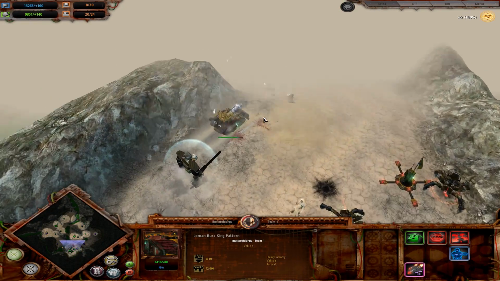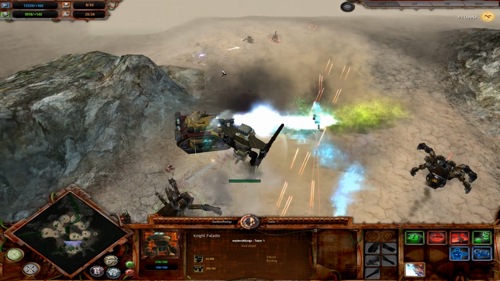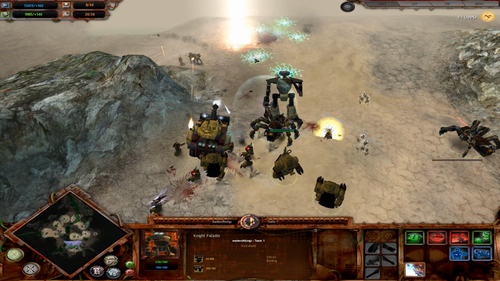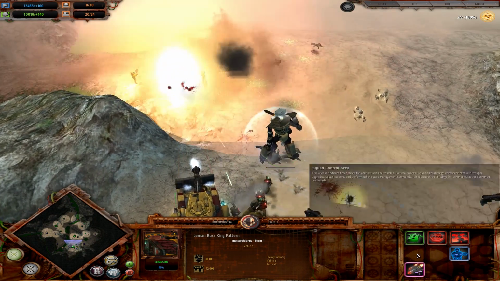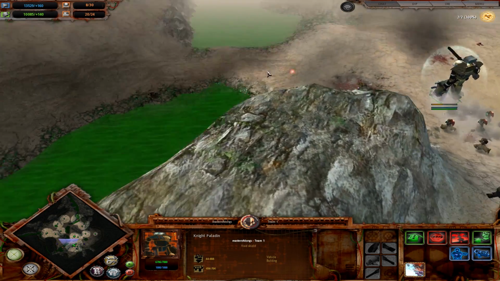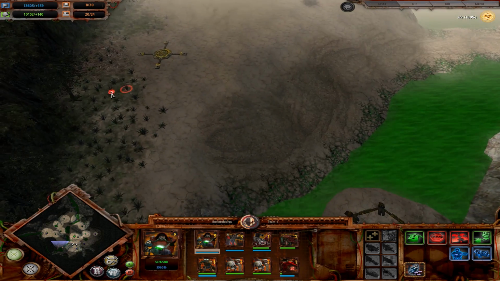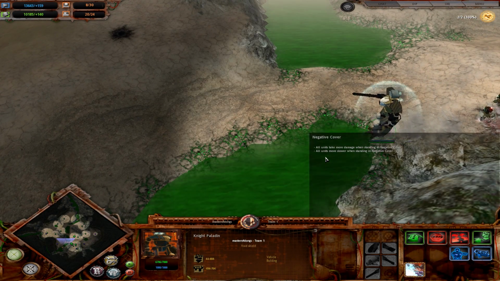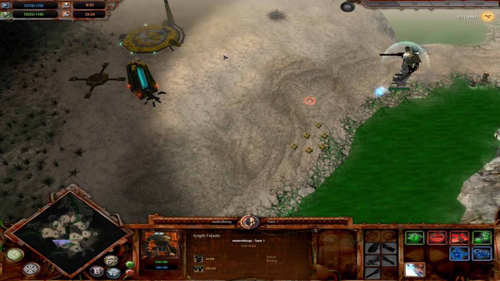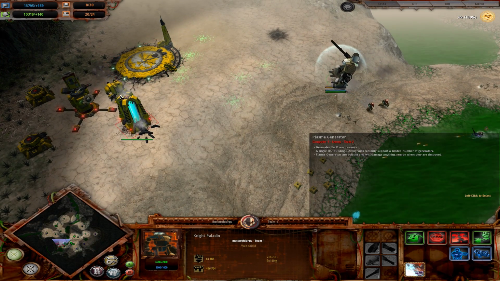Where could our buddies be? Yeah, let's go to the left side. You can also beat the shit out of people with the Night Paladin, but who wants to do that when you have the Volcano Cannon?